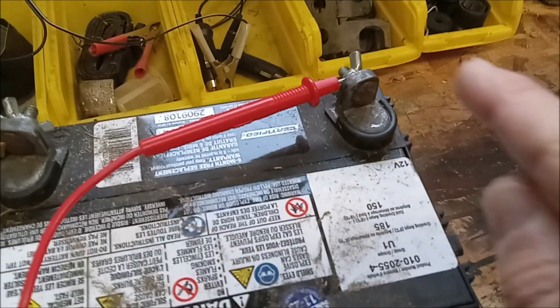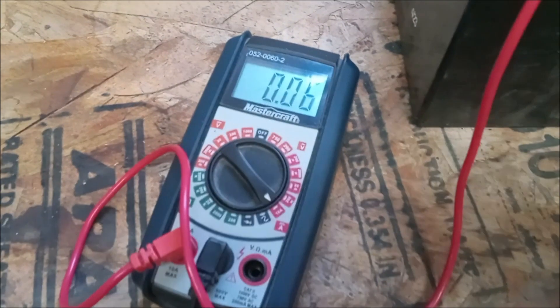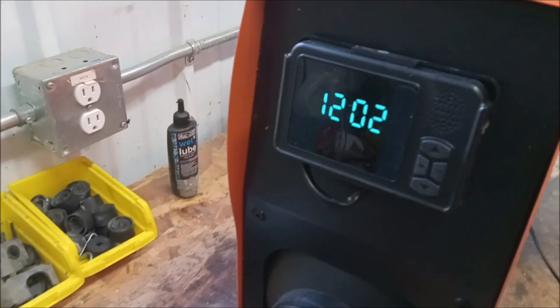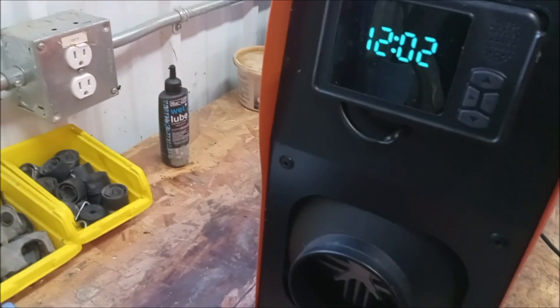Got power going from my source, through the multimeter and coming out of the multimeter, going through the fuse and into the heater and then coming back out. So I completed a circuit and I put the multimeter in the circuit and I got 0.06 amps - that's just with the device powered up and showing the monitoring. So let's see what happens when we turn on the unit. My multimeter is only good for 10 amp max, so let's hope we don't blow the multimeter.